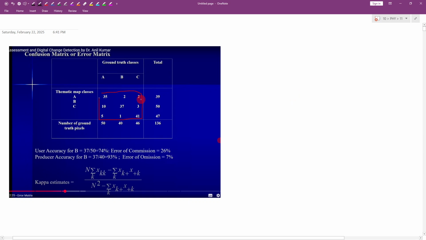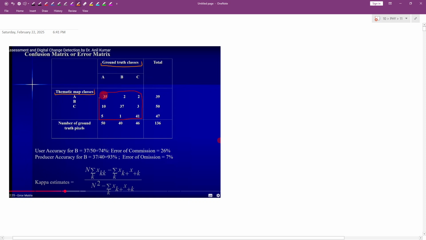Yeah. So this is our error matrix. First, I would like to ask you, Sonakshi, why do we use this error matrix? Do you have any idea why we use it? So it is used to assess the accuracy of an image or to compare between sample areas on the map. Yeah, absolutely. So see, there are two kinds of classes. One is the ground truth class, another one is the thematic map class.